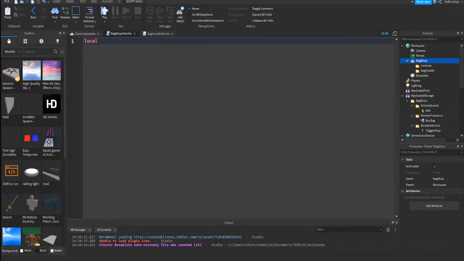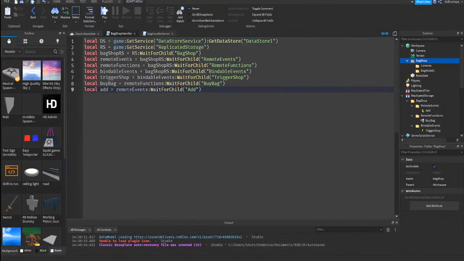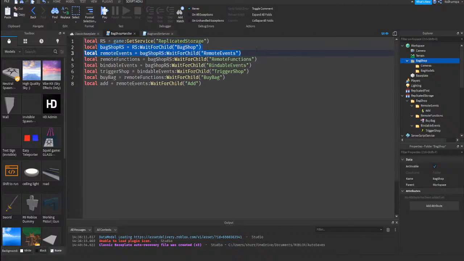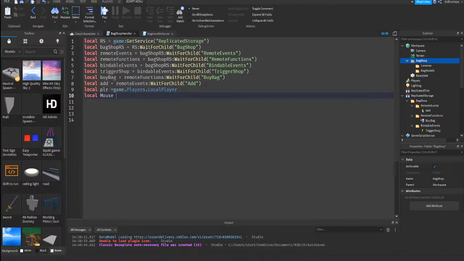And we can work on the client for now. Okay, so you just copy the whole thing, except for the DS, because the DS is the data store variable that we set. We can just have everything, because everything looks good. We can remove the add, because we don't have to. Actually, no, we do need the add, because that's where we're going to be firing the event. Okay, one more variable, this will be the player, and local mouse is equal to player:GetMouse.